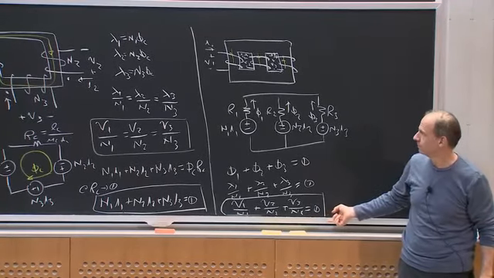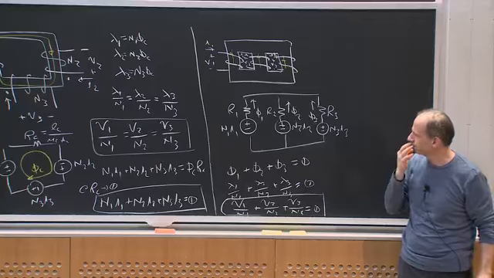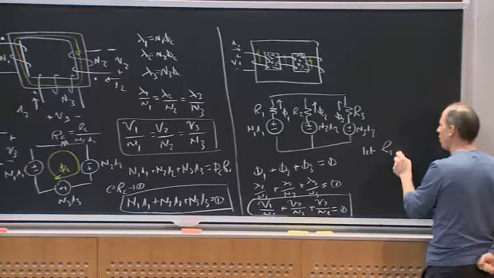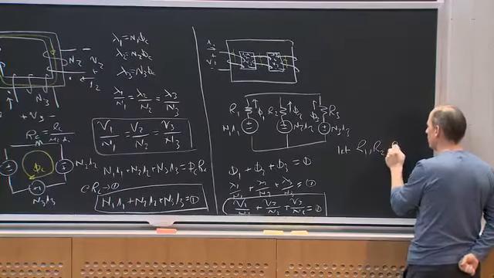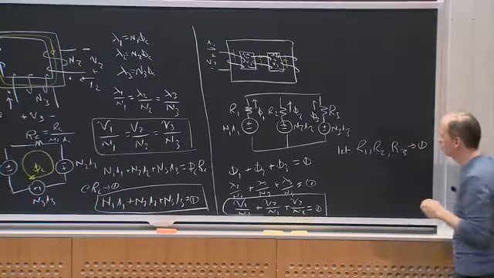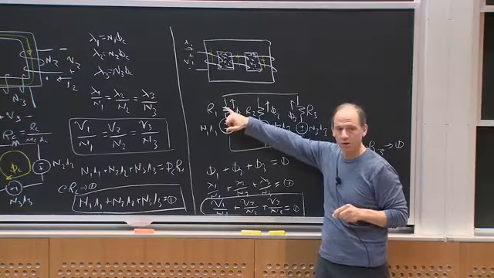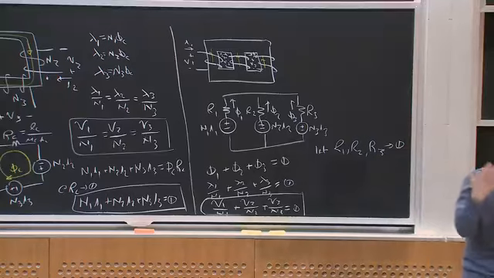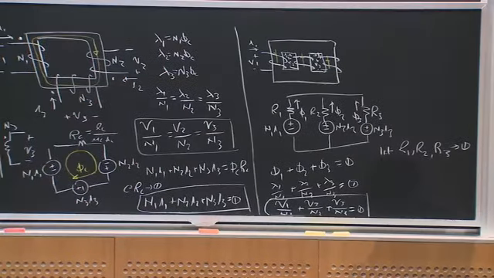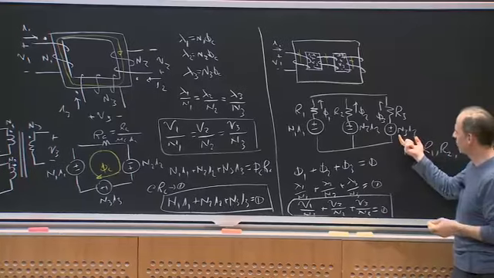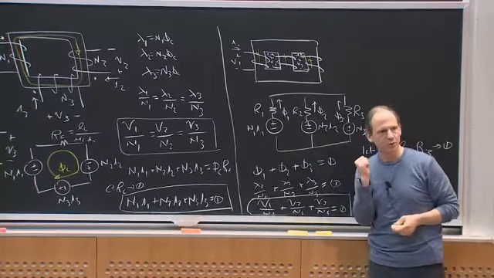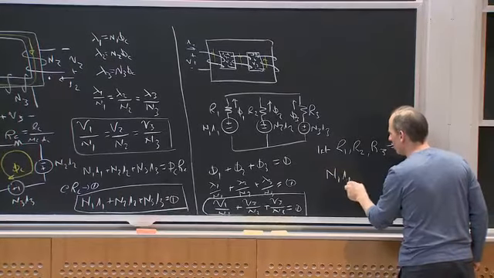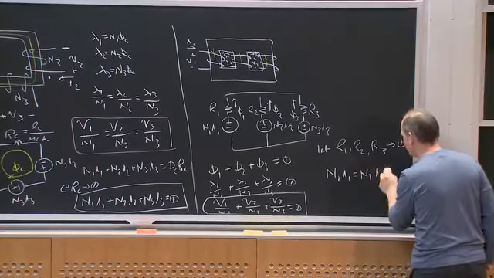Okay? What can I say about the currents? Well, if I let reluctance 1, reluctance 2, and reluctance 3 go to 0, if I assume I have an infinite permeability core, then all I get is these 3 MMF sources. And if I'm going to avoid infinite fluxes in the core, what would that require? That would require that N3I3, N2I2, and N1I1 equal each other. So I would get N1I1 equals N2I2 is equal to N3I3.